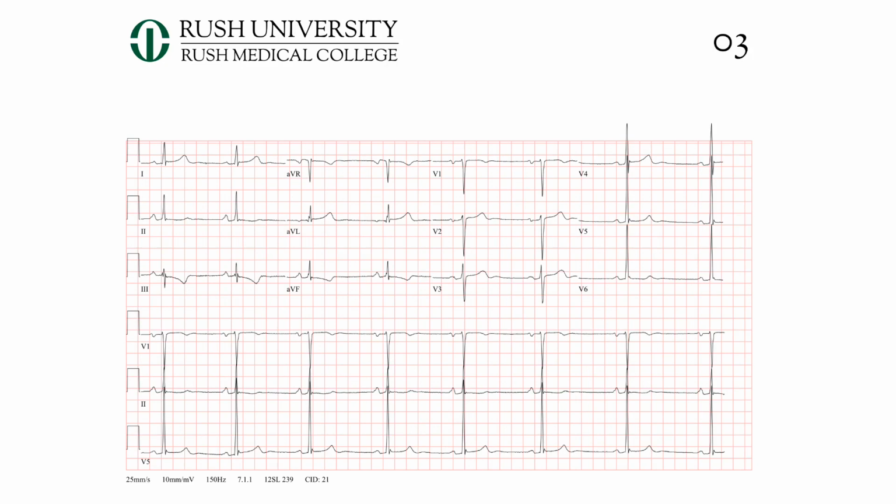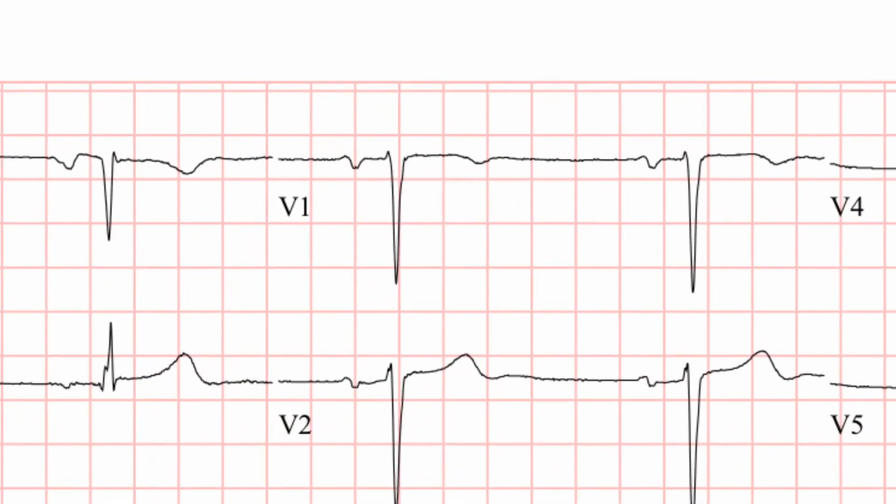So let's take a look at this EKG here, and then let's count and see what we do. So I'm going to look at V1 first of all. I have to zoom in because it's kind of small. We remember that each one of these big blocks is 5 millimeters. So that's 5. We know that. That's 5. And we know that this is another 1, 2, 3. So we got 3 there, and then maybe another 2 here. So it looks like we got 15. The V1 is about 15 millimeters.